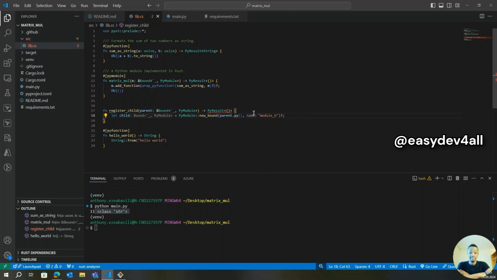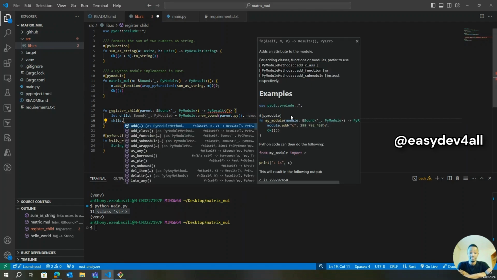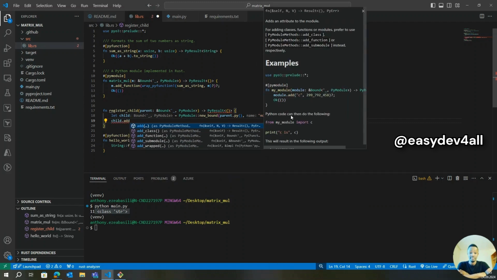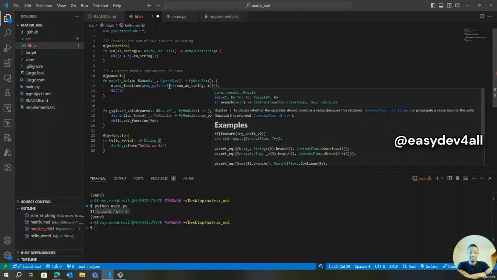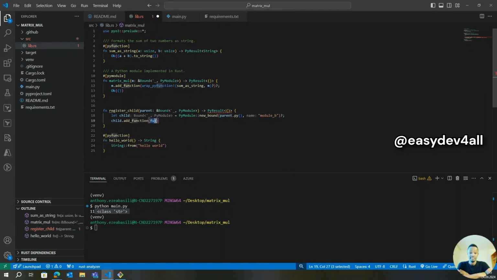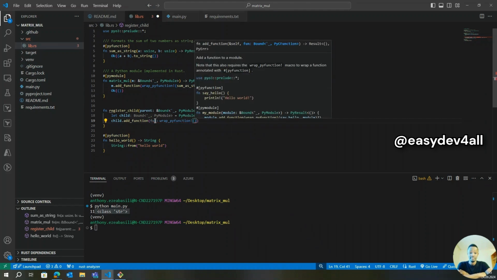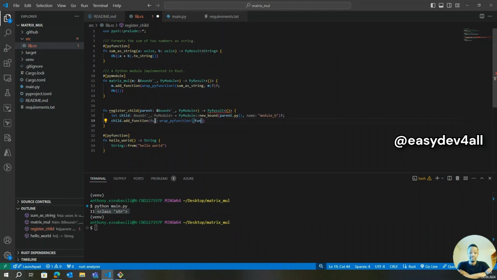So we have our child, and now what we can simply do is I can now say child.add_function, and now I can actually again do exactly what we did up here. So I'll call this wrap_pyfunction macro, and to this wrap function I can now provide the function that we defined below, which was called hello_world.